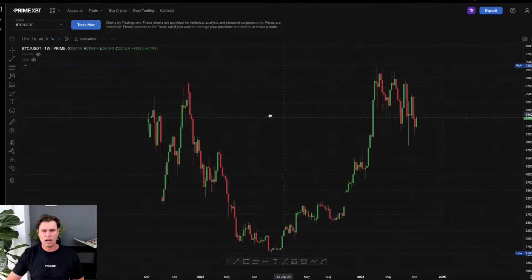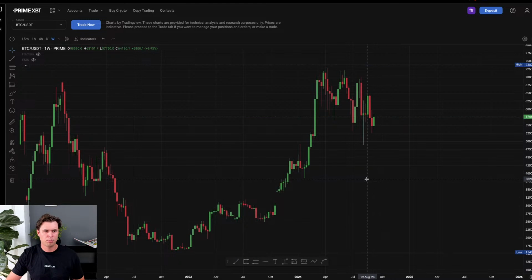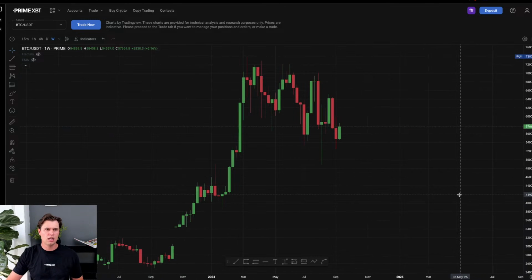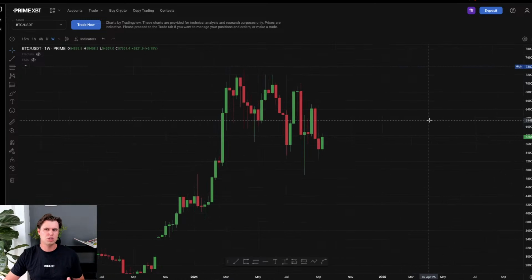And here I've got simply just the price action of Bitcoin displayed to me. And this might be what you have when you log in for the first time, right? This is pretty much the default settings that we have. And I thought, let me just take you around how you can potentially change your charts a bit. Maybe you want to make them different colors. Maybe you want to see something a bit differently. Maybe you want to add in some indicators, whatever it may be.